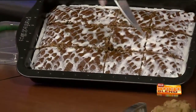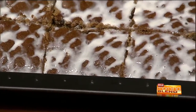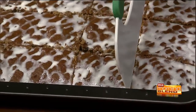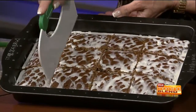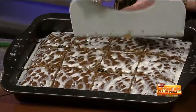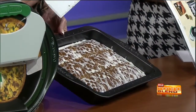Now, you can see that there are inch marks all around the pan. And in this particular recipe, I'm supposed to have 12 servings for 220 calories. So I would just hit every third mark, like this. And they're perfectly even. And I do the same thing down. And I know that I will not be off my diet, and I know I can have 12 servings of this and they'll all be equal. No fighting at my table.